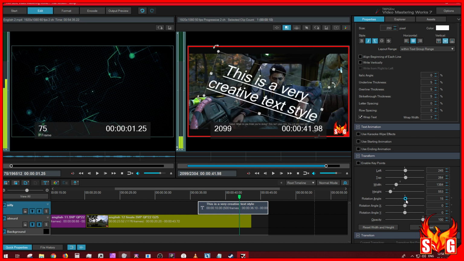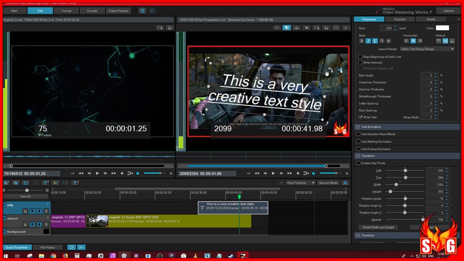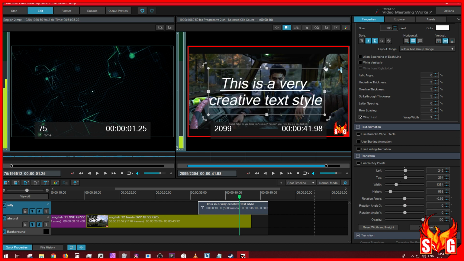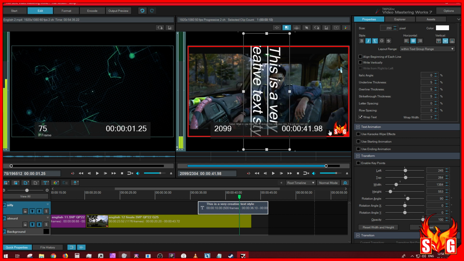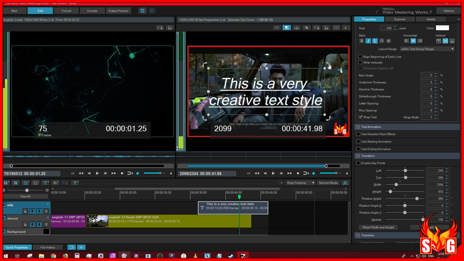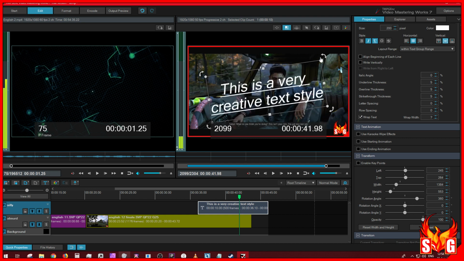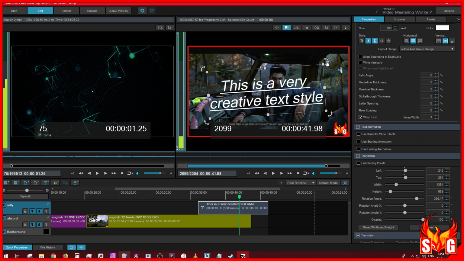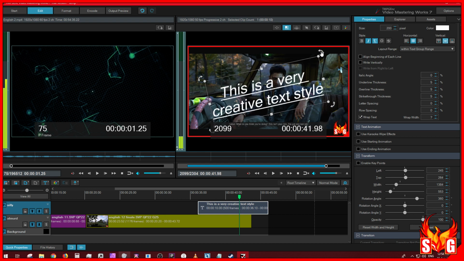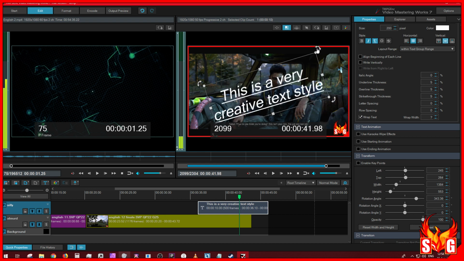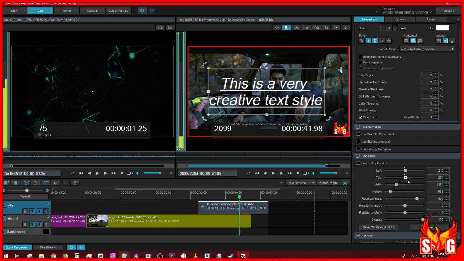You can add rotation, which you can also add by using these things here. Let me check if there's snap rotation. So I'm holding down shift. Yeah, if I hold down shift, it only goes 90 degrees. Interesting. What happens if I hold control? No, control does nothing. Alt also does nothing. So if you want to quickly reset the text to horizontal, you can do this by holding shift. That's a good feature.